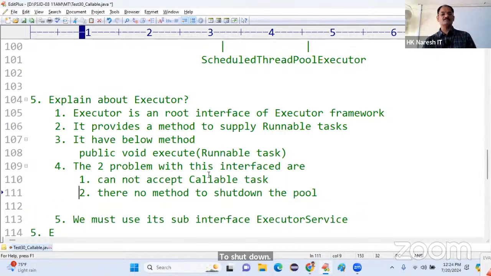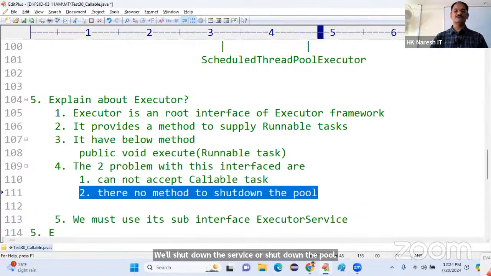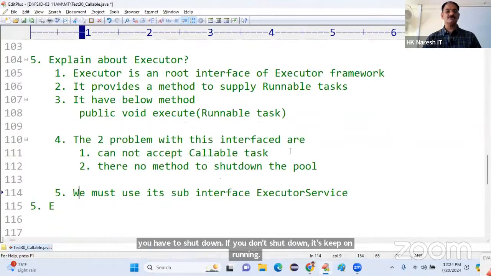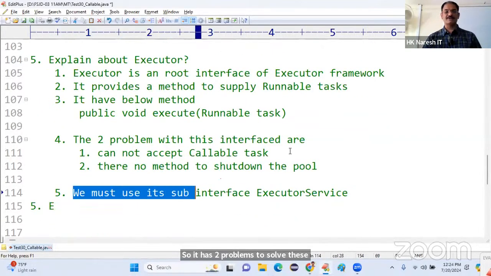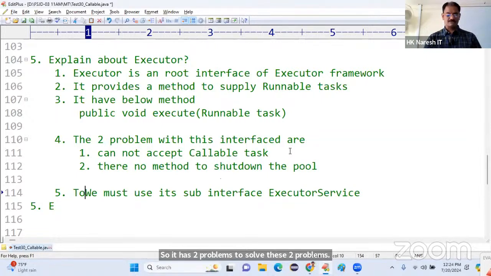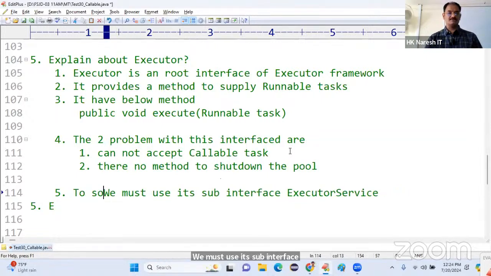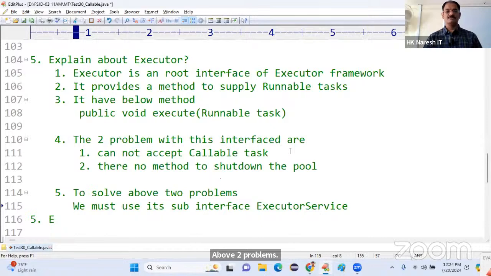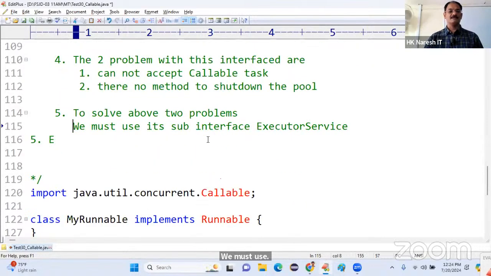Okay, once you started a pool, we have to shut down the pool. If you don't shut down the pool, what happens? That will be open, thread keeps on running, unnecessary waste. If you start the system, when you are not using the system, you have to shut down. If you don't shut down, it keeps on running. So it has two problems. To solve these two problems, we must use its subinterface executor service.